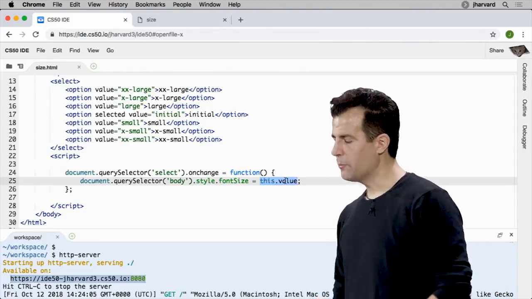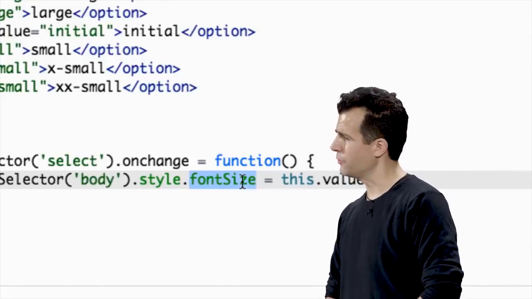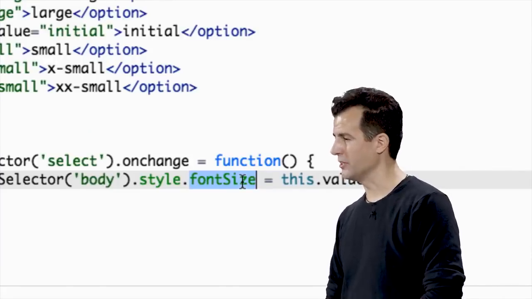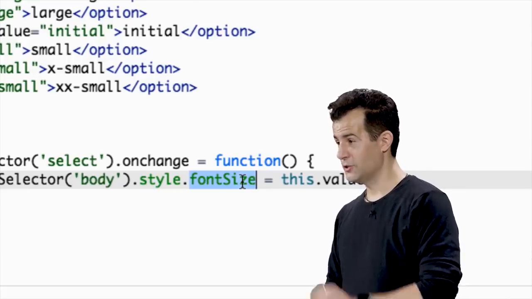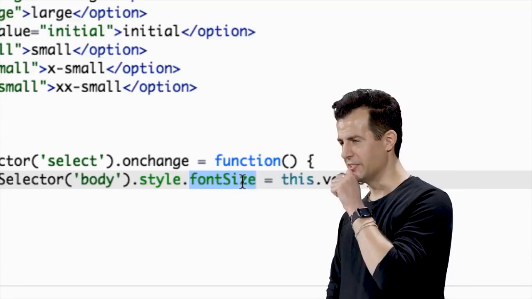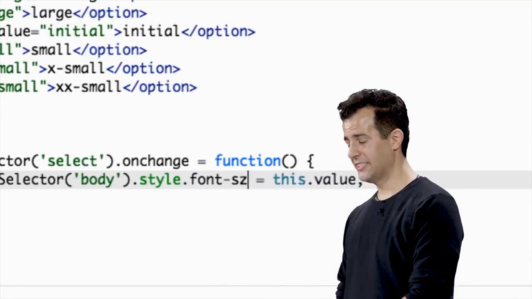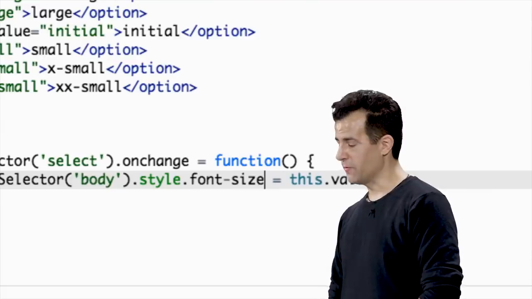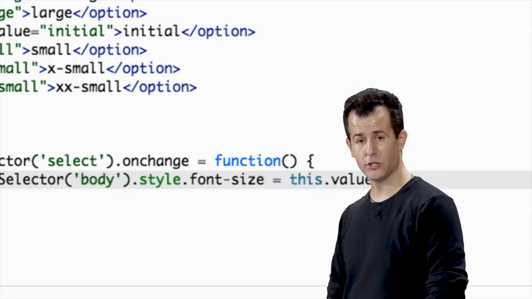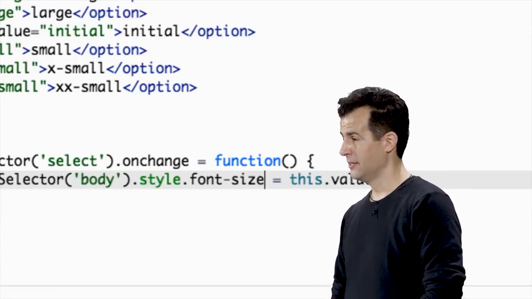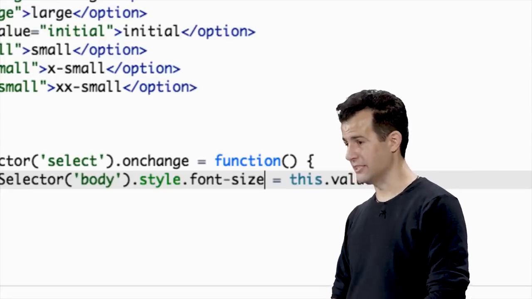Questions? And let me point out one thing that's stupid. This here, font size, looks different from CSS. In CSS, what did we call this? Do you remember? We did font size like small, medium, large. It was font dash size. OK, so this was sort of left hand not talking to right hand when these things were invented. It turns out that dash in JavaScript means what, maybe? Minus or subtraction. And so this syntax just breaks in the context of JavaScript.